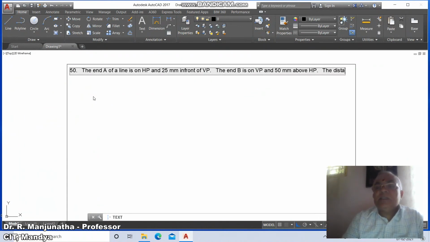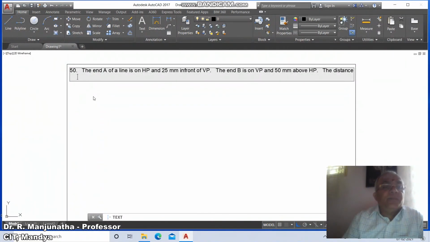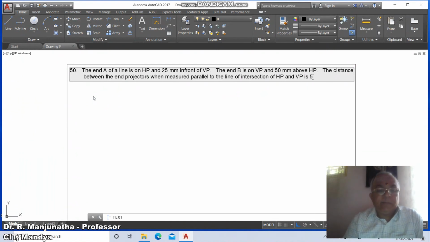The distance between the end projectors when measured parallel to the line of intersection of HP and VP is 65 mm. Stop.